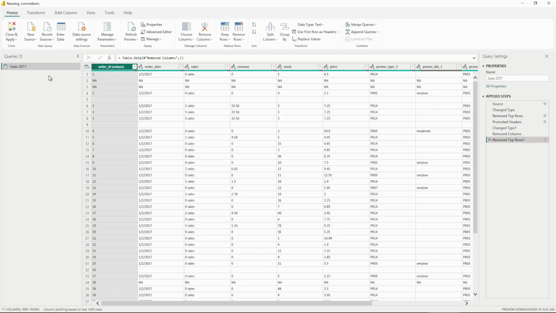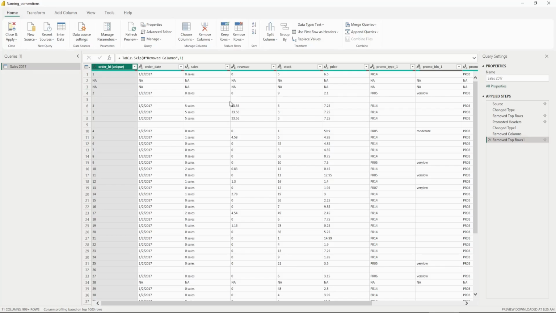This looks simpler, more easily readable, and more contextual, more meaningful I would say. Okay, so then the query is good. If you have more queries and tables, you can rename them and follow the same pattern. If you have 2018, then Sales 2018, 2019, etc.